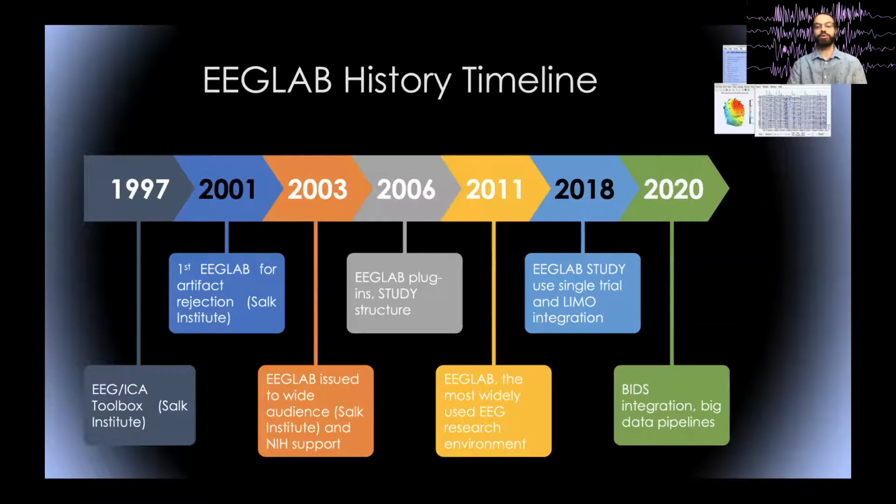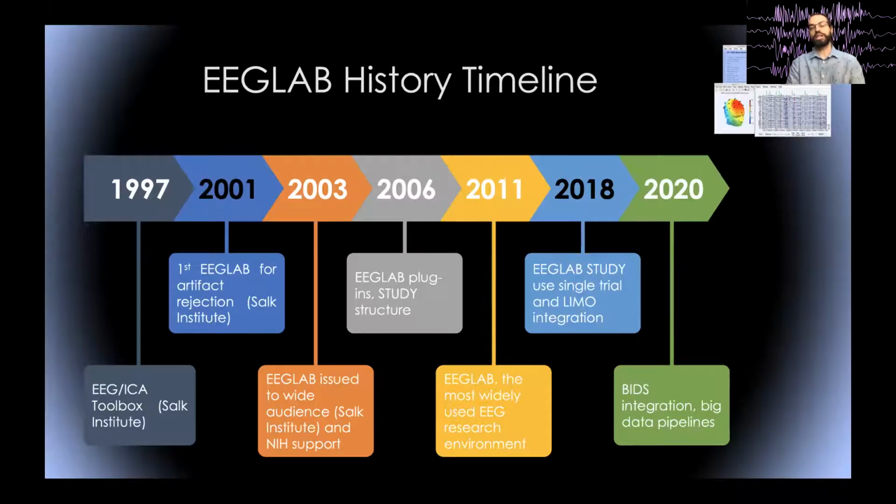And we also paired with Cyril Pernet at the University of Edinburgh to do general linear model on EEG in the same way that you would do that on fMRI. And I'll talk about that a little bit afterwards. And in 2020, and that's tightly linked to NSG as well, we're in the process of finishing BIDS integration.